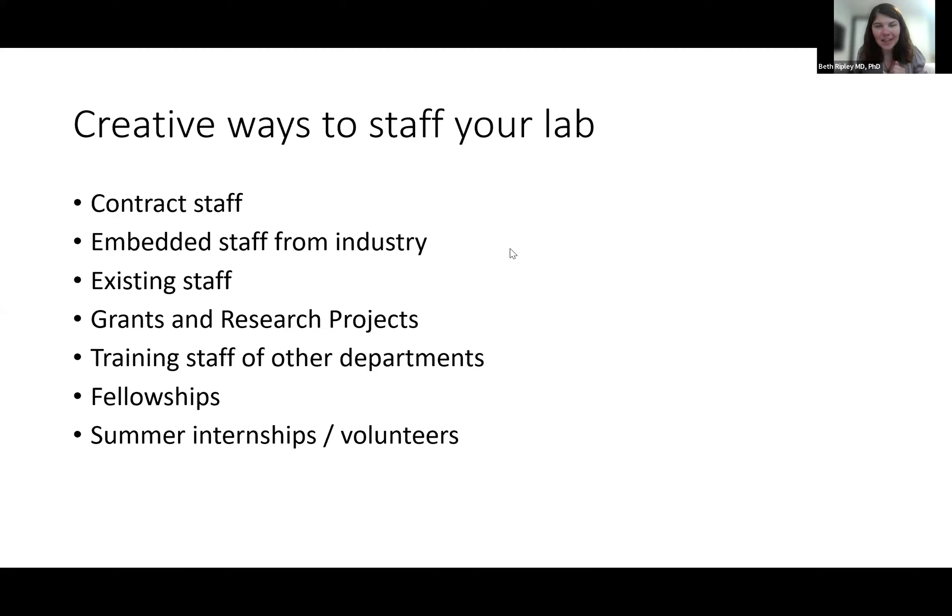If you have to hire somebody for what we call an NTE or not-to-exceed — offering a job for just one year — that can be challenging. You have to think about who is likely to take that type of job, and that might change how you're recruiting for that position. I was told several years ago that a lot of young engineers were willing to do that because they were interested in moving from job to job. As the economy changes, that may or may not be the case. So think about that before you get too excited and hire and find yourself in a sticky situation if you can't continue to pay someone.